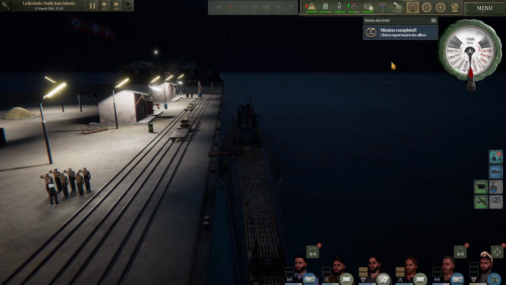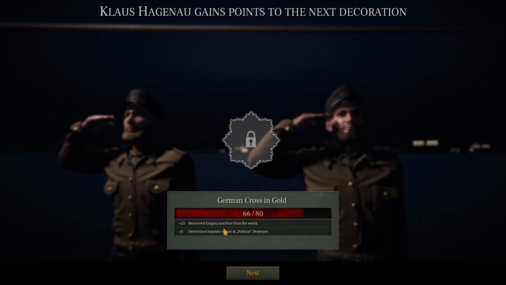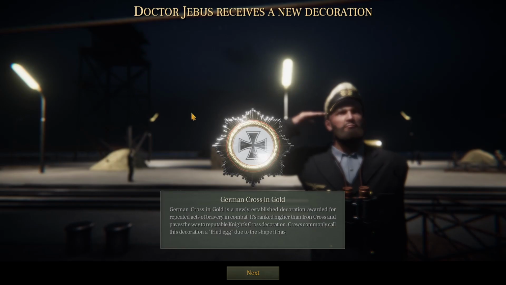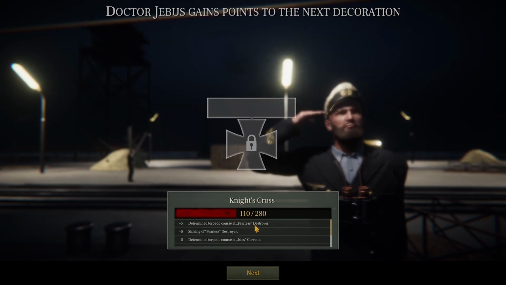Yes, so mission accomplished. Let's report back to the officer. Klaus Hagner gained quite a lot of points towards his German Cross thanks to recovering the Enigma. He also plotted in the torpedo course of the destroyer. Jürgen Ostermann is getting towards Iron Cross second class thanks to saving 2 people. And Dr. Jeebus has earned his Iron Cross in gold, and so now he's working on the Knight's Cross.